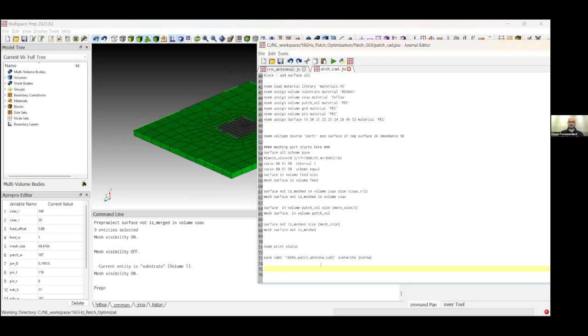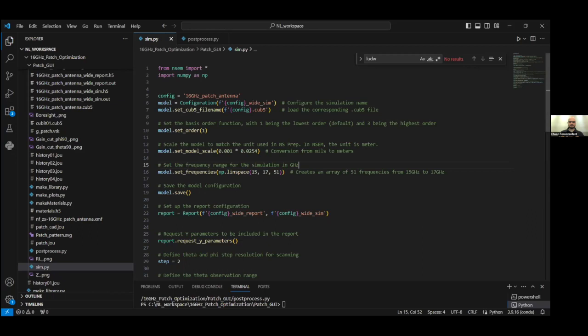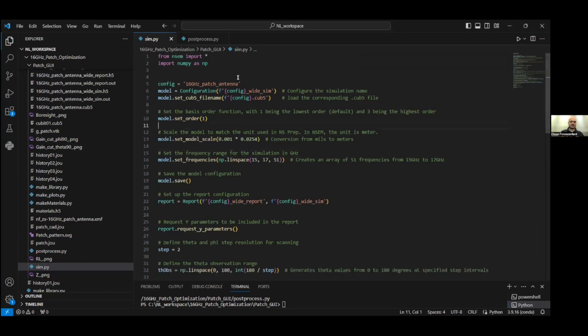And for the EM simulation setup, everything is done in the Python environment. With that, we need to create two Python files, one for the simulation setup and one for the post-processing. So right now, what you're looking at is for the simulation setting.